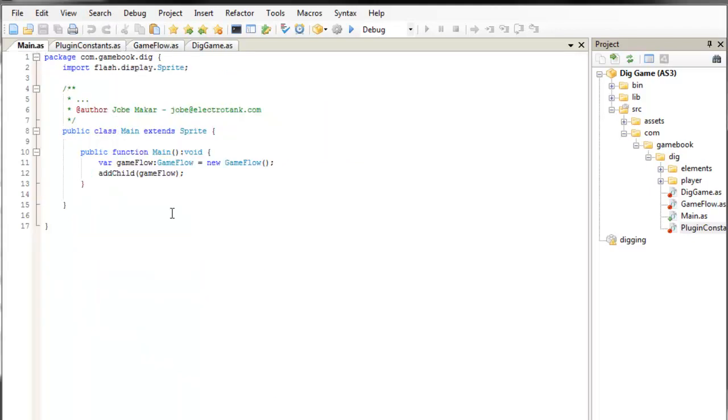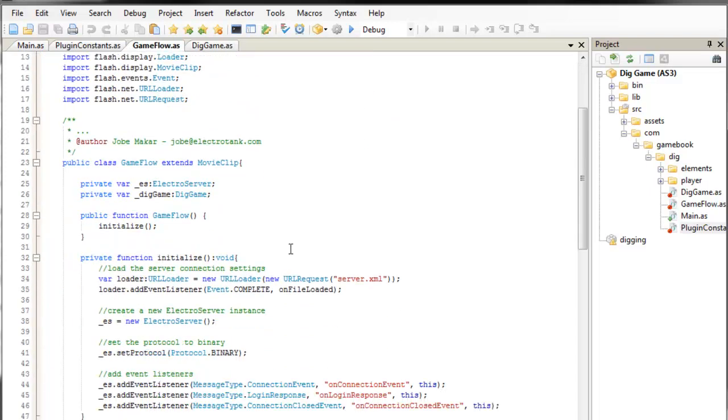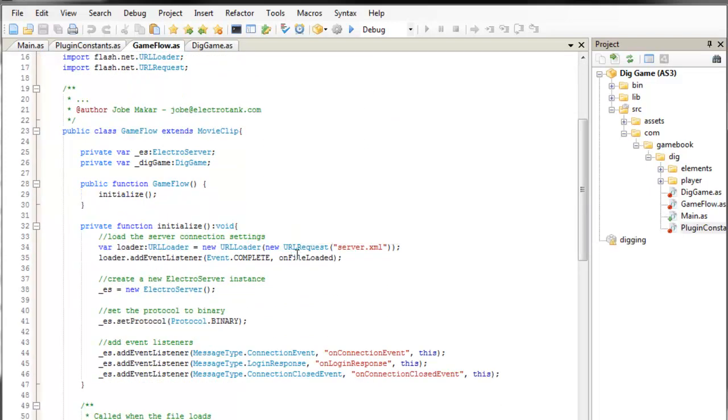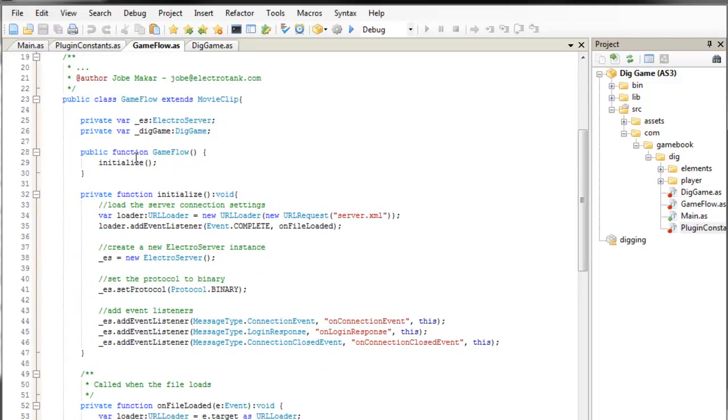So first, you have the main that extends the sprite class, and then you have a game flow object associated with it. Your game flow object essentially takes care of the basic contents. You create an Electro server object, and then you create a dig game. You initialize your game flow.